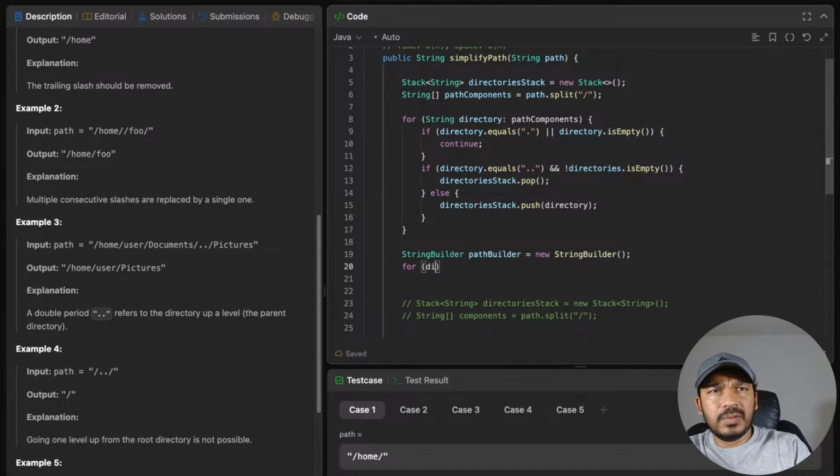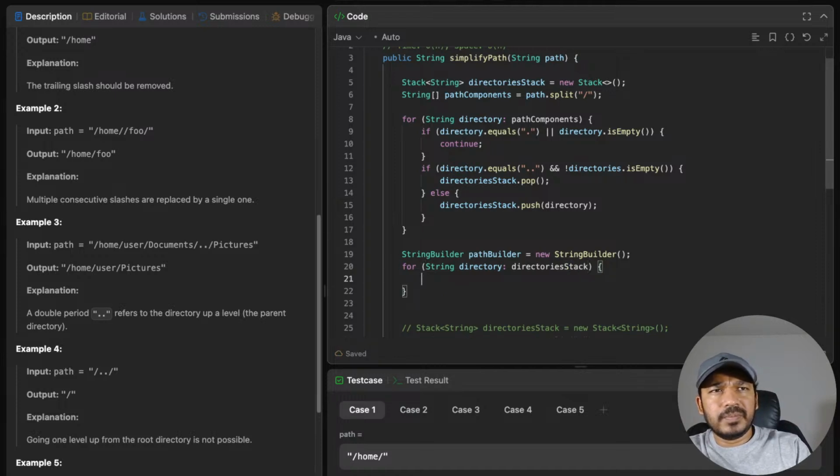For directory in directories stack, path builder dot append, and then path builder append the directory name.